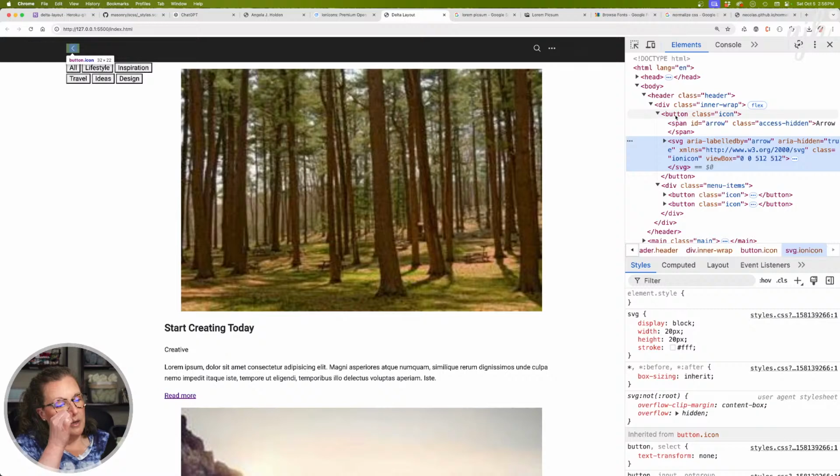We want it to be, so right now it's 32. What's 48 minus 32? 16. What's 48 minus 22? 26. Well, right now it's just 20 by 20, so let's give it 28 pixels of padding all the way around.